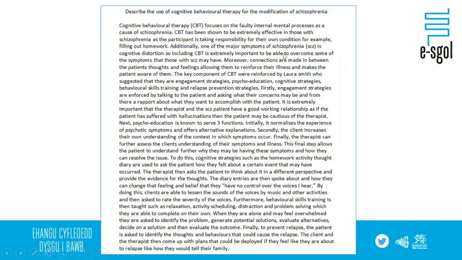Additionally, one of the major symptoms of schizophrenia is cognitive distortion. So including CBT is extremely important to be able to overcome some of the symptoms that those with schiz may have. Moreover, connections are made between the patient's thoughts and feelings, allowing them to see how they reinforce their illness and making the patient aware of it. The key components of CBT were reinforced by Laura Smith, who suggested that there are engagement strategies, psychoeducation, cognitive strategies, behavioural skills training, and relapse prevention strategies.